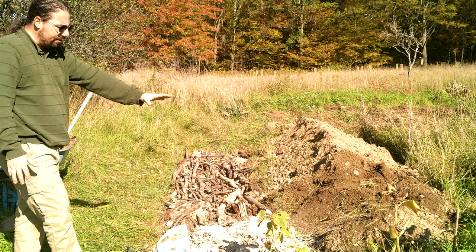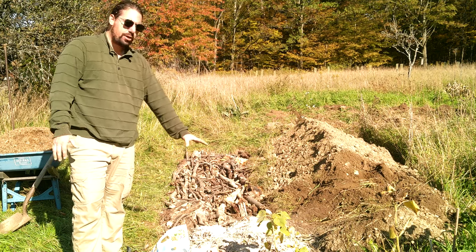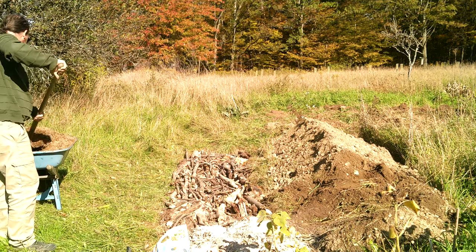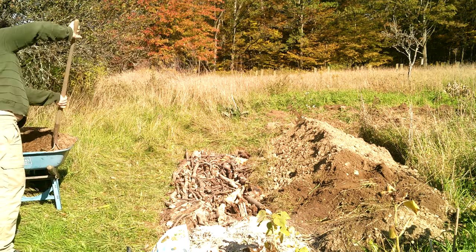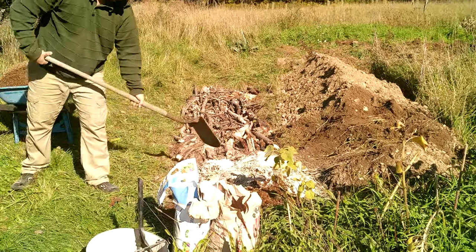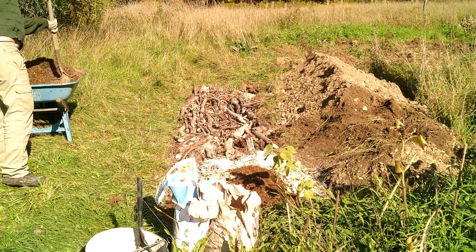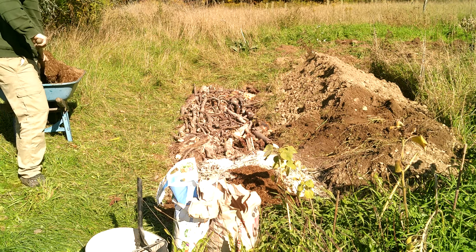As these fertilizers start to dissolve and percolate down through, the wood is going to catch them — so they won't be allowed to percolate all the way down to the bottom. That's why I want it up a layer. And now, to top it all off: worm food. This is aged cast stall bedding, just like I used in the bottom level. From the looks of it, this is going on a year old. We're going to put a nice top-dressing of worm food. This is also why I'm not putting any bone meal up top here, because this has plenty of phosphate in it.